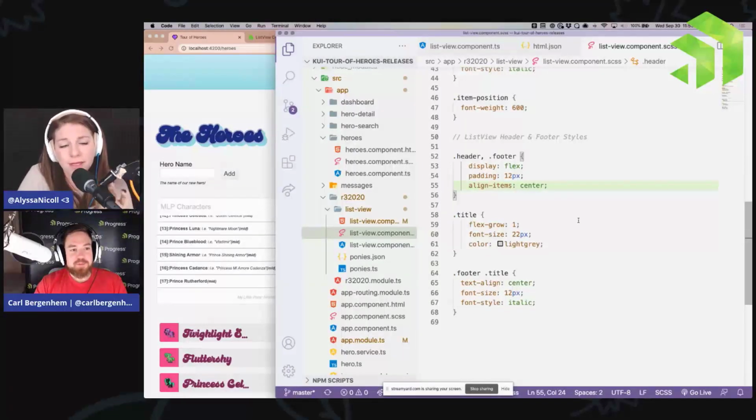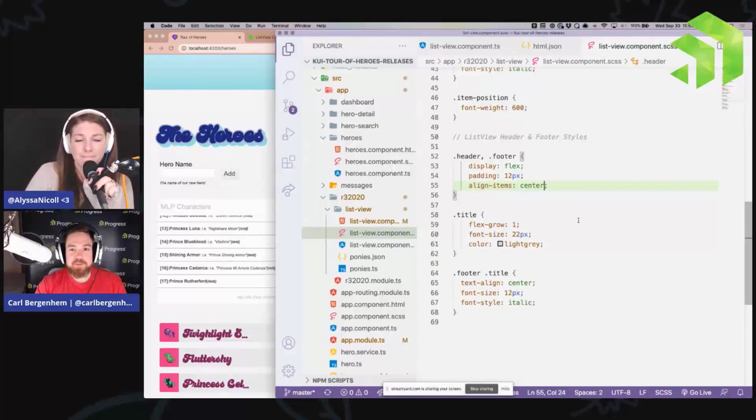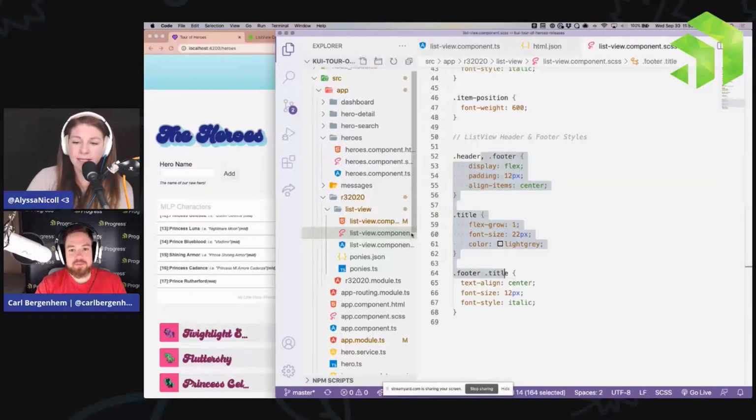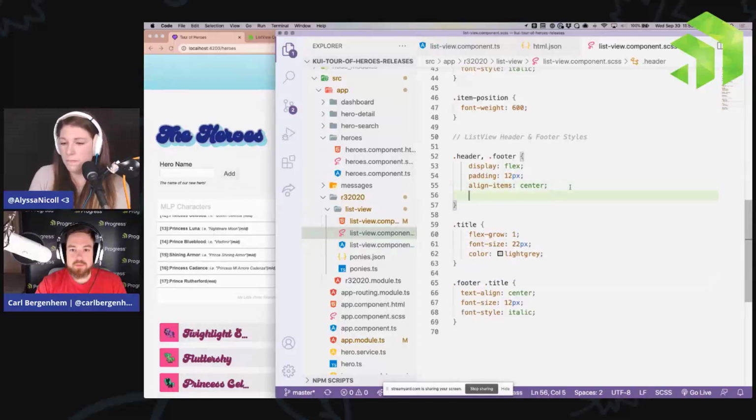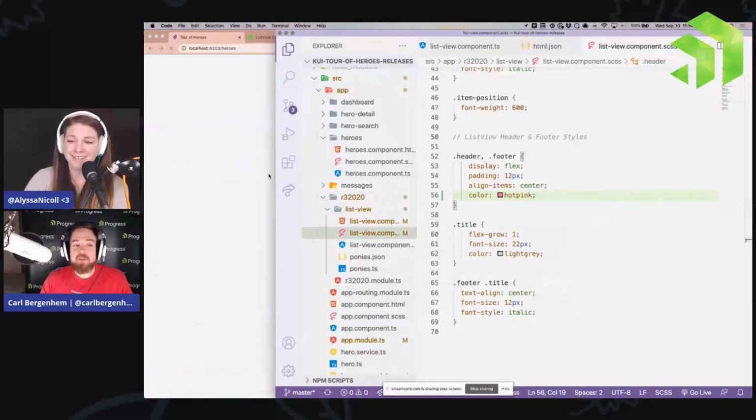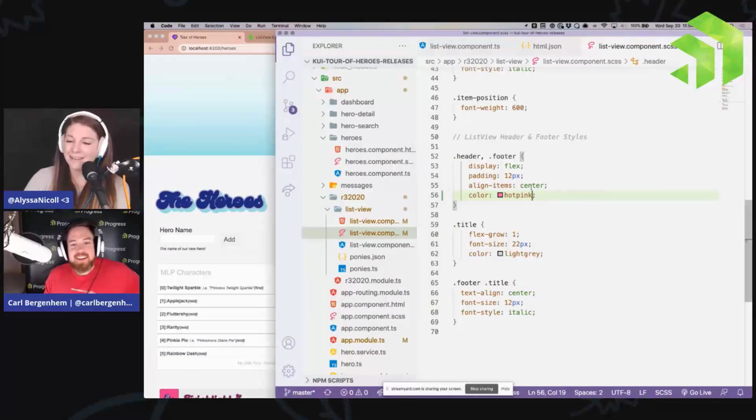No, yeah, I'm completely with you on that. And the docs actually go into more details than I'm going into. But if you're like me and you instantly say, I need to style this, I just grab those classes and I'm inside of my list view component SCSS here. And that's where, if I do header footer, my go-to is hot pink. Thanks. It does fit with the rest of the application. Oh, I think I need to do important.